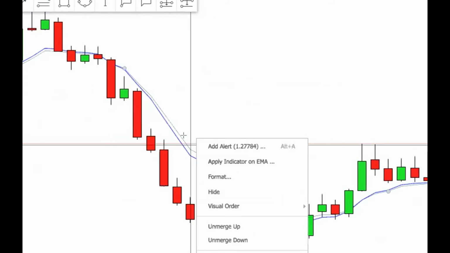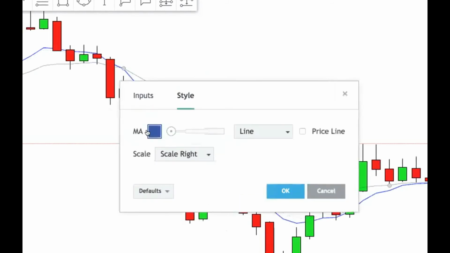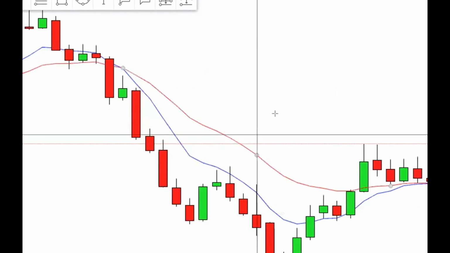Click on the second squiggly line, again format, and make that 18. Keep it closed, offset 0, go to style, make that red, again second thickness, and then click on OK.